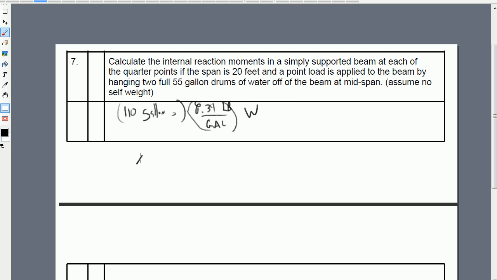Simply supported beam, with a span of 20, subject to a point load, not a double hatch, a single hatch, which is equal to somewhere around 834 plus 83, is about 910, thereabouts. Now 910 is going to have you push up here, thereabouts, with about 455.